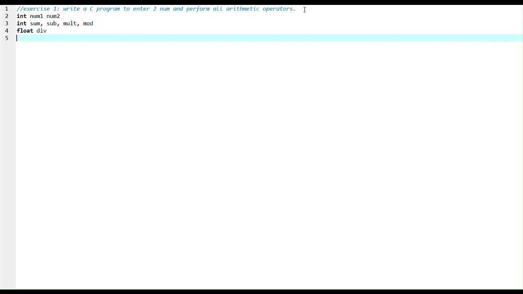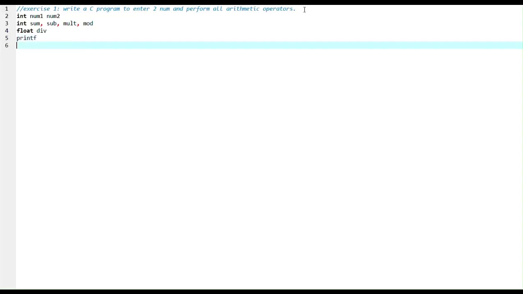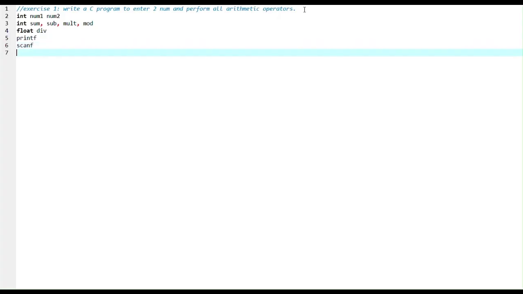Next step, I need to tell the user to give me two numbers using the printf and the scanf functions. Next step, I need to use the formula for the sum. I need to put a formula for the sub, multiplication, and mod, and division. For example, for the sum equal number 1 plus number 2.